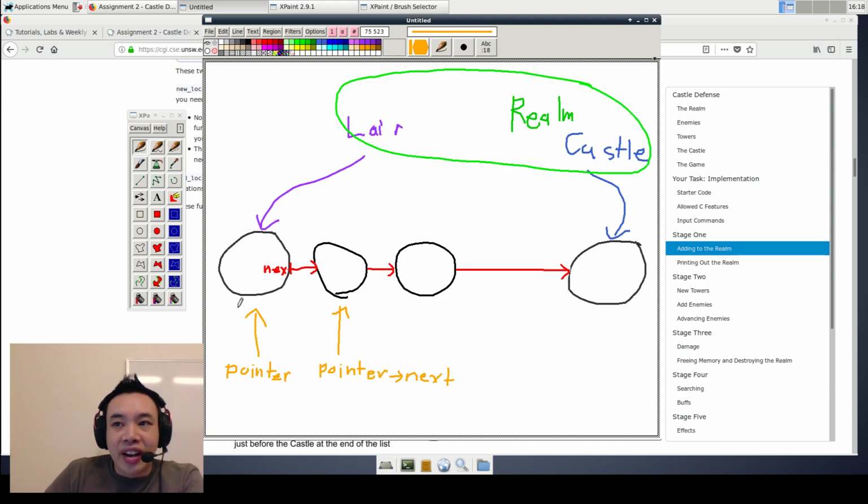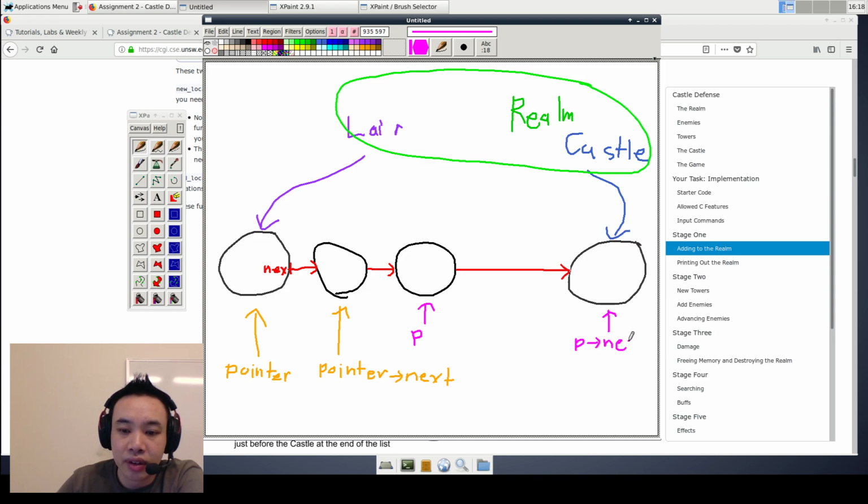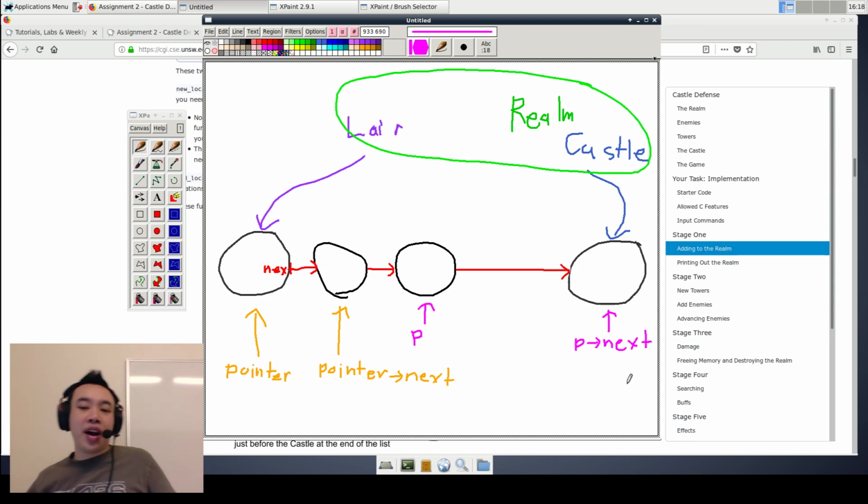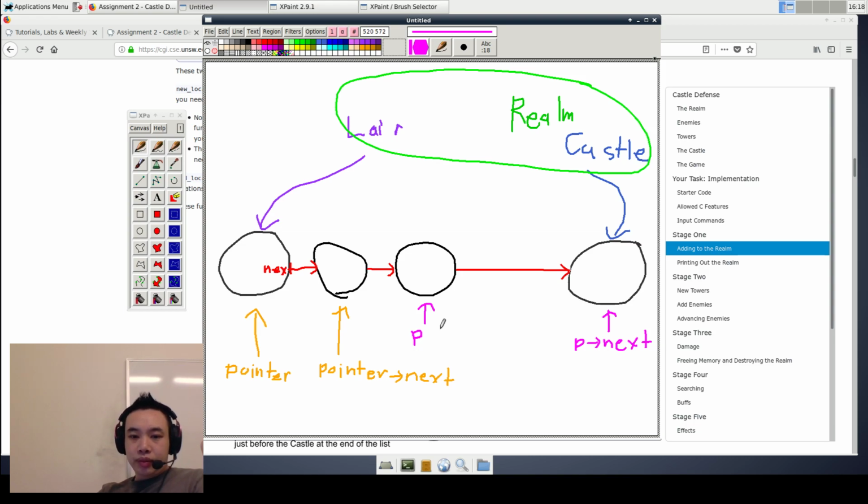So it means that when I'm iterating at any point, any position in the list, I can always access the next element in the list. So the cool thing is, when I reach this one here, so let's just say at another point in time, I'm at this pink one here, let's just call it P so I don't have to type out the whole thing. This is P, then this is P next. Which means I now have something that I can do, which says if I want to figure out whether I'm looking at two nodes where one of them is the one before the castle and the next one is the castle, and if I have those two nodes, these two, then I know I can insert something in those two.